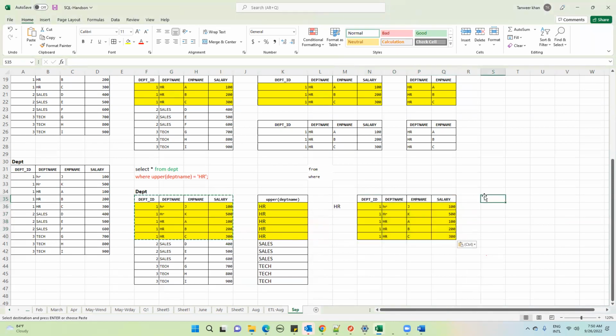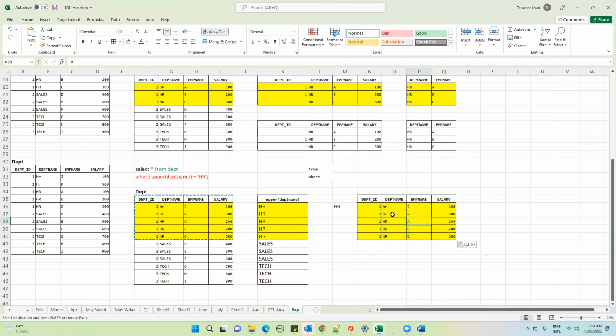So far, is it clear how this UPPER is working? I will repeat it. When you're writing UPPER department name, the only task of UPPER is to convert all the department names in uppercase. You can verify it here. Here HR was in lowercase. Now it is in uppercase. Everything is in uppercase. Then it will match it: UPPER department name is equal to HR in uppercase. So wherever it is HR in uppercase, these all records. Then it will check the corresponding records in this temporary table. These all are the corresponding records. It will copy and keep them here. So the task of WHERE is over.